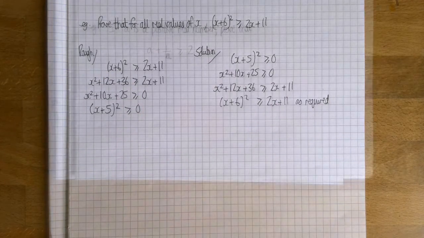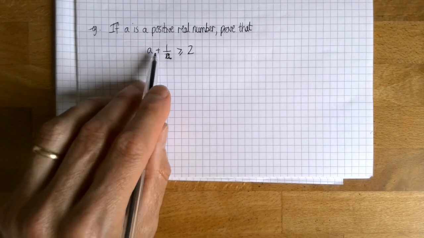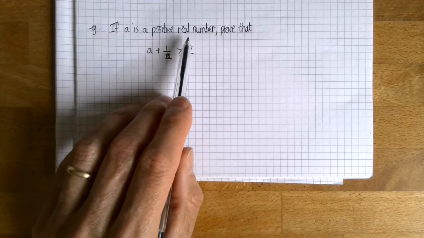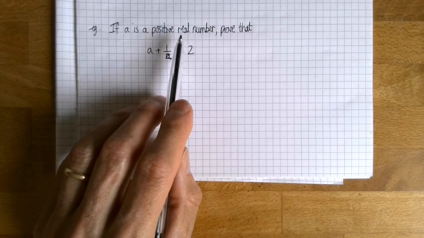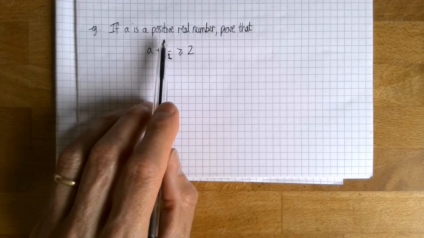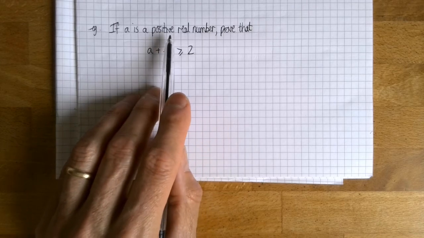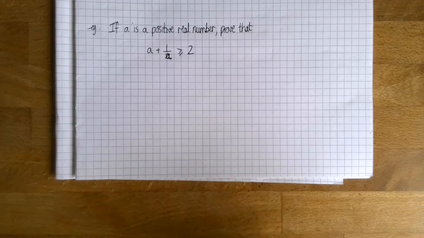One more example to go. Here's your third one. Sorry, this says 1 over a plus 1 over a. Actually, the previous question as well referred to real numbers. So real numbers are any number, not just whole numbers. Okay, so positive real numbers, so that's anything from 0 up to infinity. So see if you can have a go at this one. Again, rough workings, proper solution, see where you get.